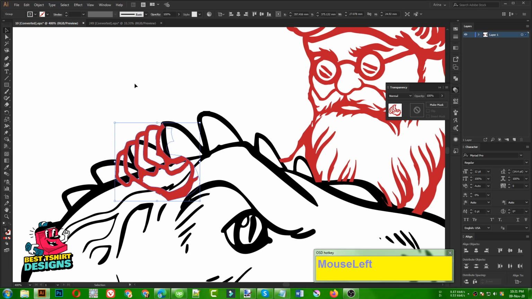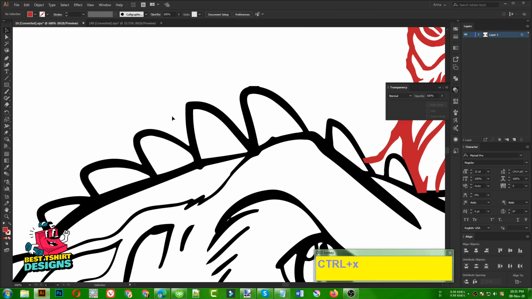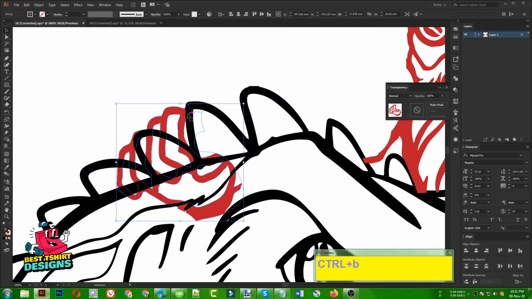Now for this area you have to take a closer look. I'm pressing Ctrl X, selecting the dinosaur vector, pressing Ctrl B for pasting back. Okay, I need to check that my audio is okay. Audio is perfectly working. So for this area here, I need this part of the fingers to be on top and the rest should be below the dinosaur. So how to do that?